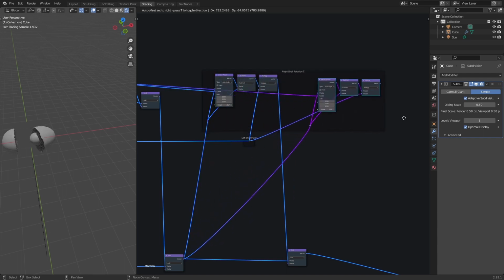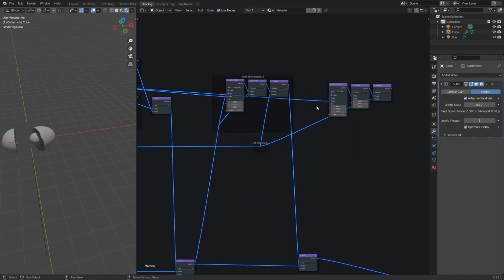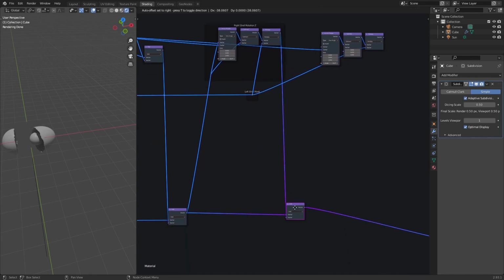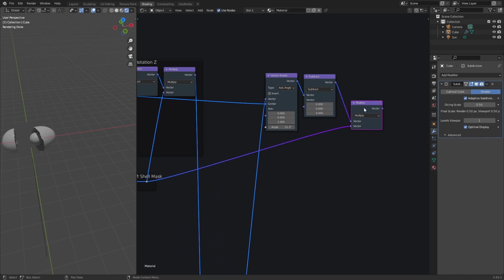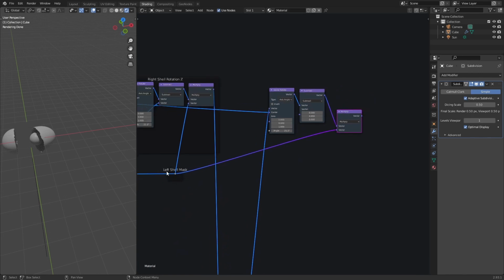Control Shift W, Alt P. The center, it's fine. And I will use this instead for my vector. Have the same multiplication by the left shell mask.